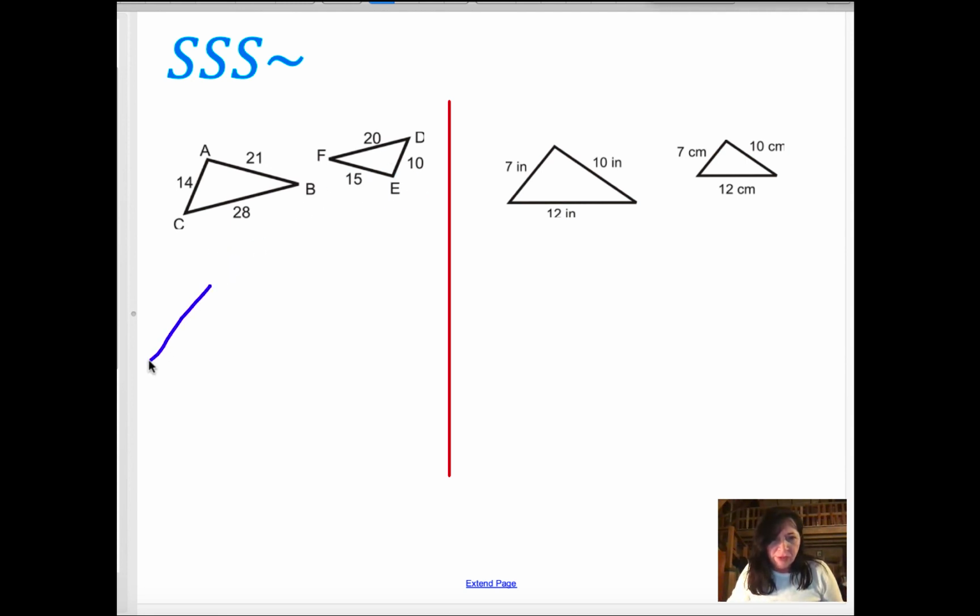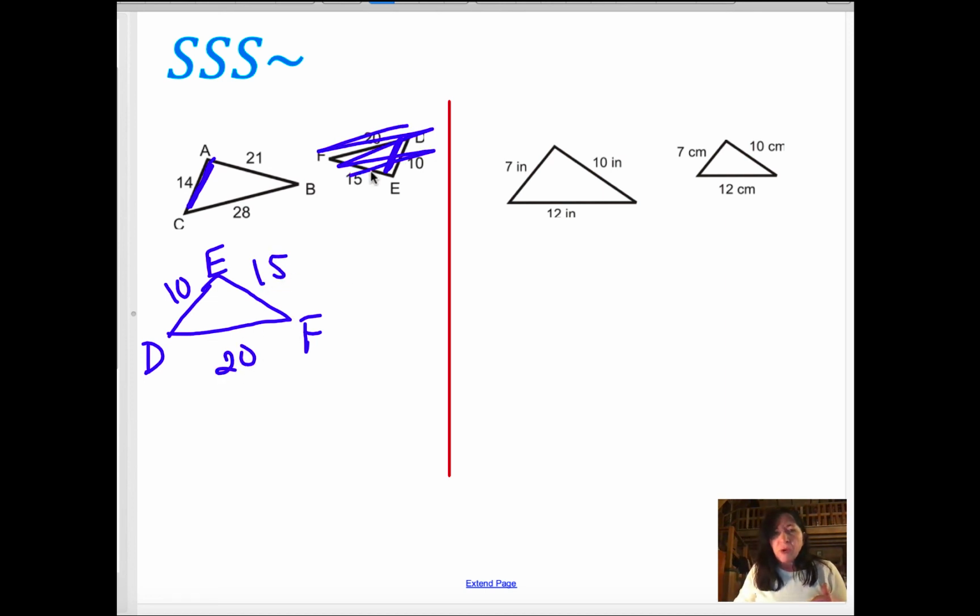So I'm going to do, this is A, C, B. I'm going to redraw this little one because it's got to be in the same direction as the first one. Okay, so we go A. The A is the point. So see, this is the E. E's got to be the point, okay? And then it looks like going to the left, 14 is the smaller side. So that means this right here would be the smaller value. So that's going to be D down here, which means that has to be F. EF is 15, and then FD is 20. So now I'm going to cross this out because I redrew it.